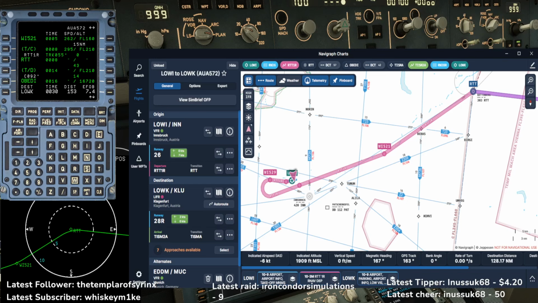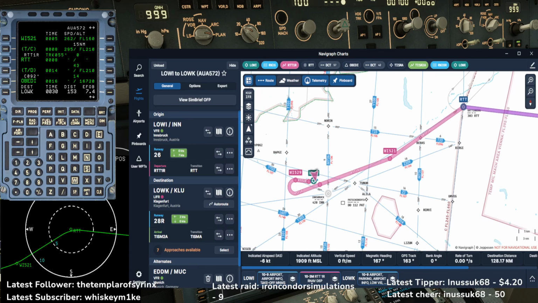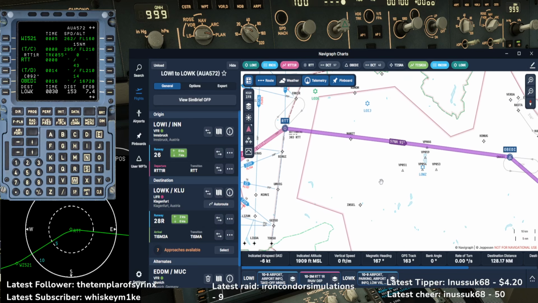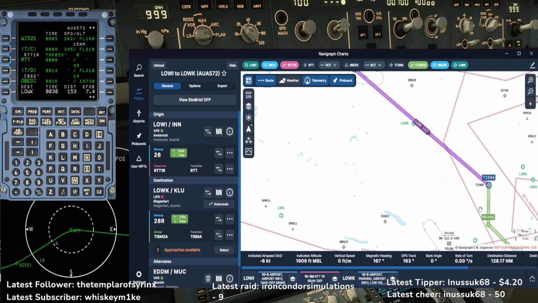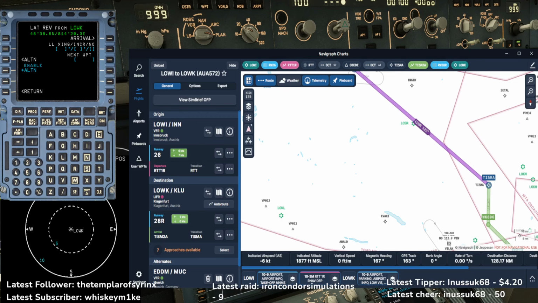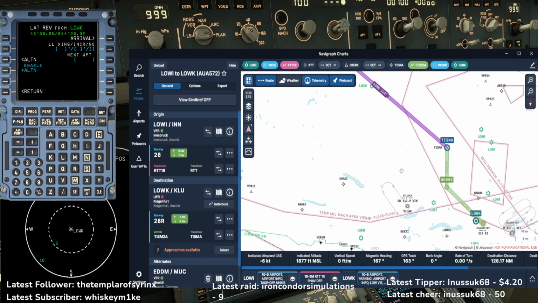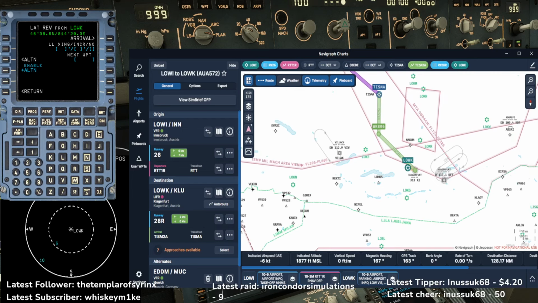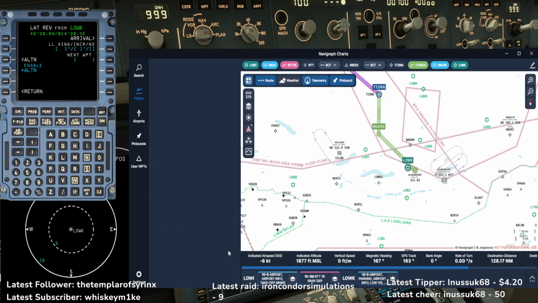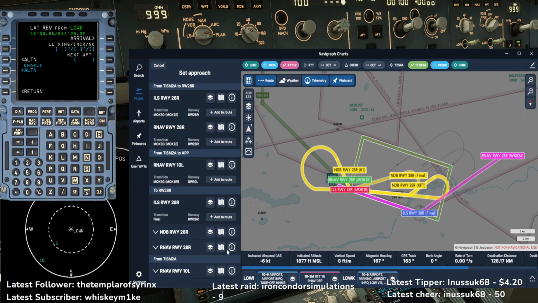All right. Now we're set up for what we want. You got to be careful. I didn't realize that, folks. So you got to be careful, it looks like. Okay, so from RTT, OBEDI to TISMA. All right, now we get to TISMA. We'll see what they give us. We're hoping. Well, we've got the TISMA 2. Okay, however, we got to get the runway. And it looks like 28.